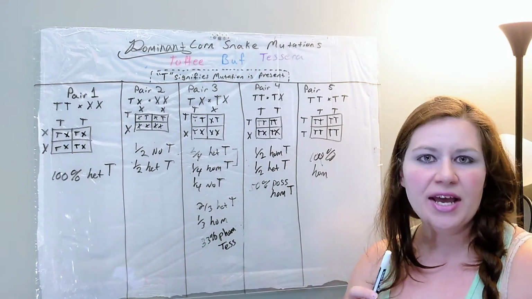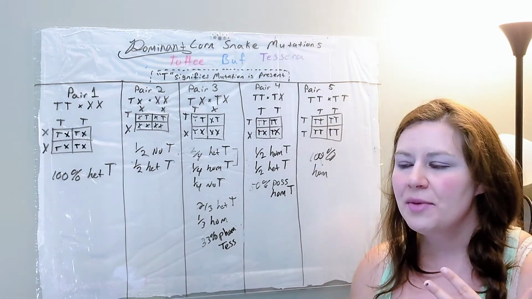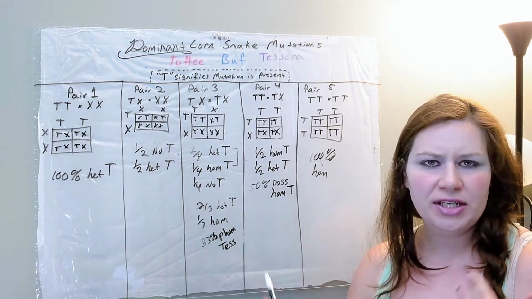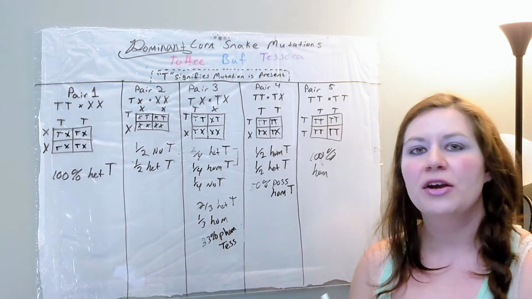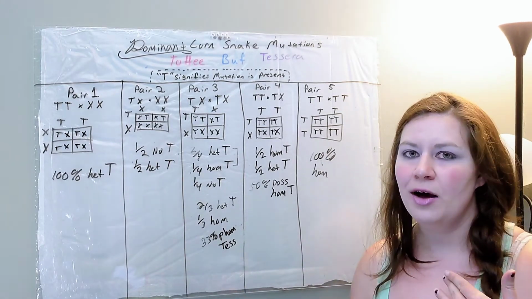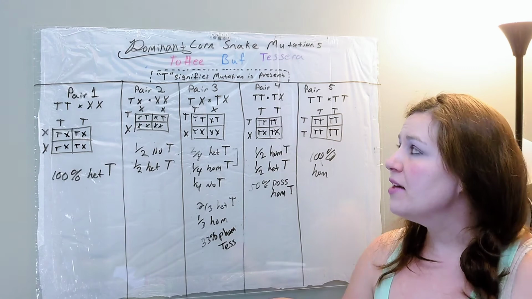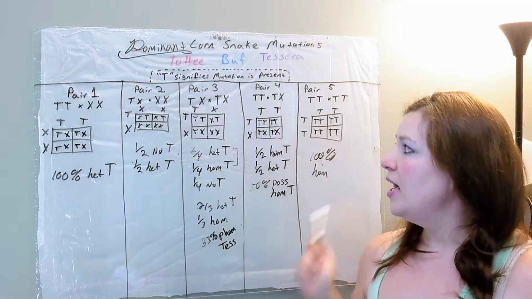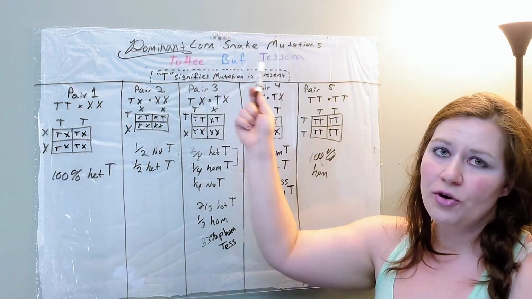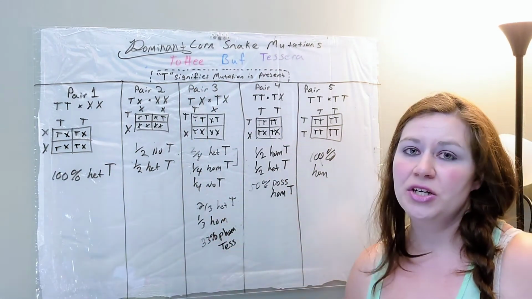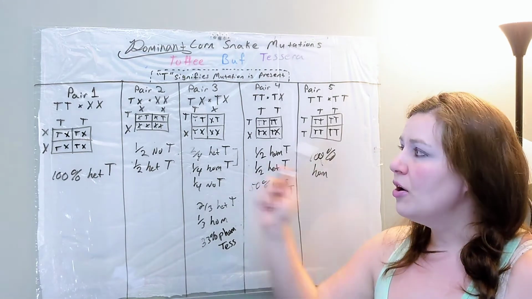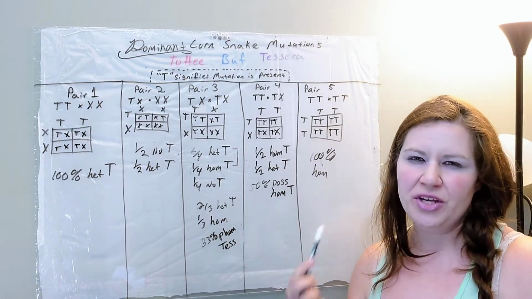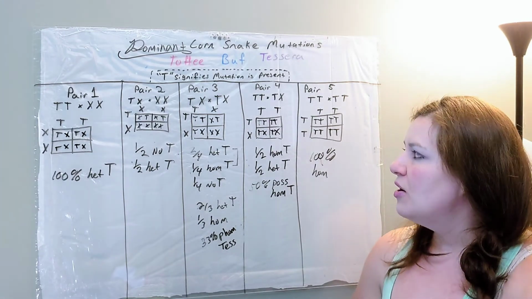I prefer to just say amel buff when I'm talking about it because there's a lot of orange colored corn snakes, so I try to just not confuse people who are buying or are not sure how the gene works or what the combinations are called. So yeah, that's just to say toffee and buff. You could replace any of these T's with either toffee or buff gene, and all of the percentages are going to be the same. It's all going to apply to those, and it would apply to yellow jacket as well if we knew for sure if yellow jacket was actually a gene.